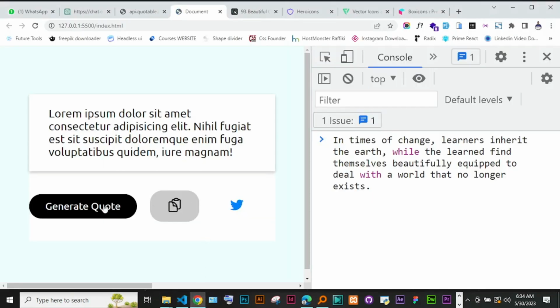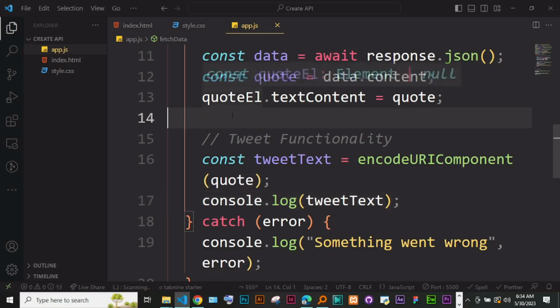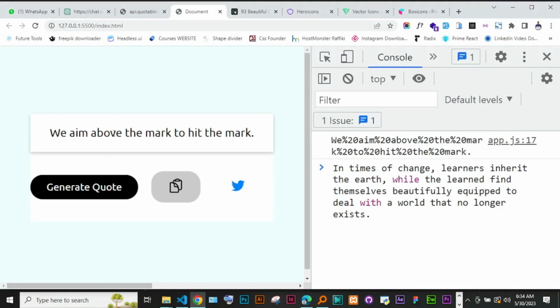So now I'm just going to generate the tweet. Let me refresh, then generate. You can see, "We aim above the mark to hit the mark."